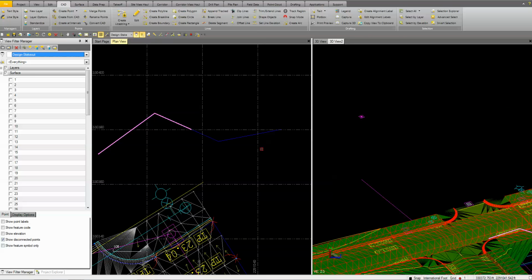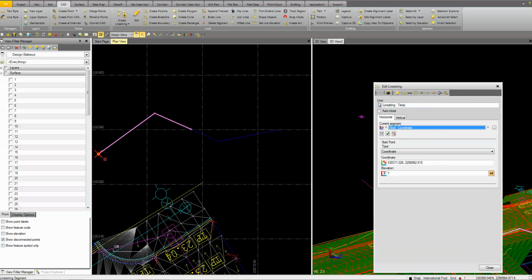So when I close that, and it's still selected, this one, if I right click and I go to edit, there's the start of the line with the first glyph there. And if I move my cursor over, it highlights the line, and I can highlight this line, which is the one I actually want to move and edit the end location of. So when I left click once, it selects that line.